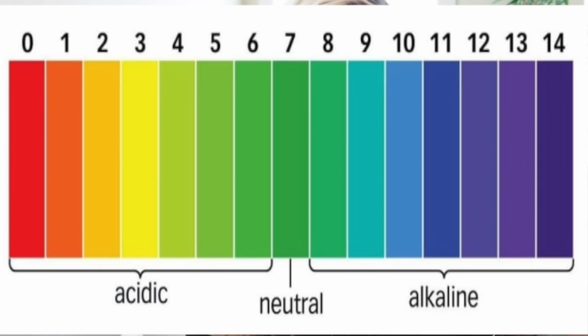First thing you need to understand is the pH scale. In a nutshell, it runs from 0 to 14, and it measures the acidity or the alkalinity of a water-based solution. So everything from 0 to 7, essentially, is an acid, and everything over 7 is an alkaline. Pretty much everything that we deal with in skincare is under 7. It's an acid of some sort.